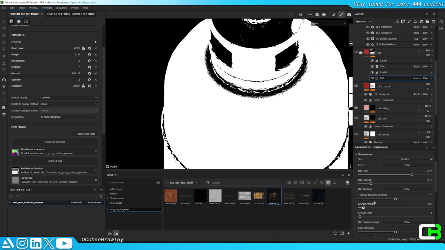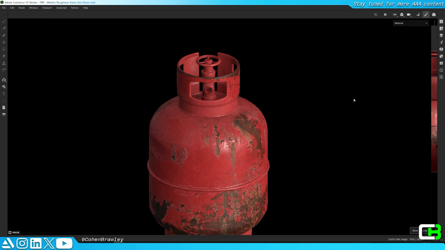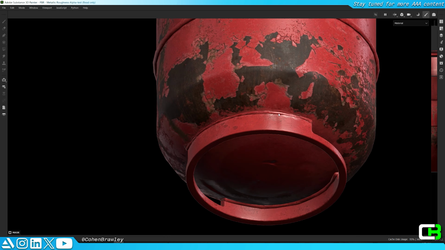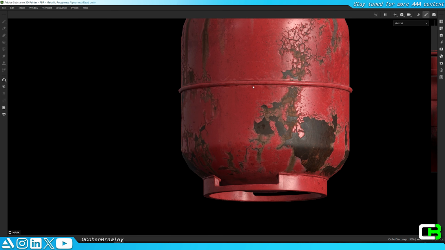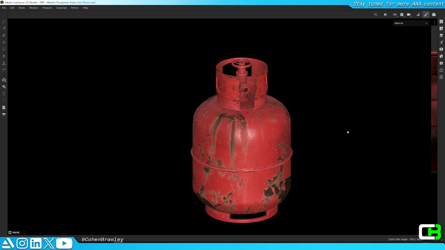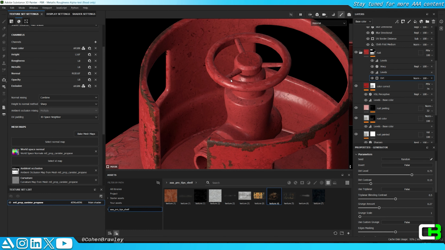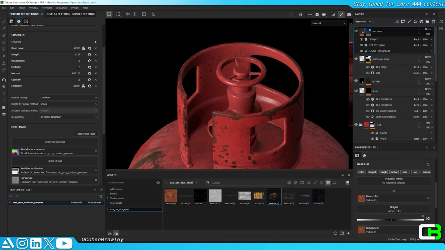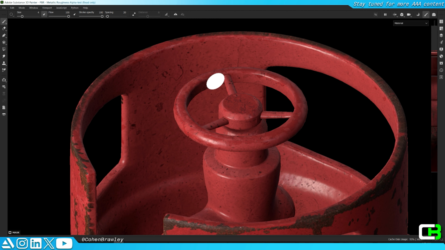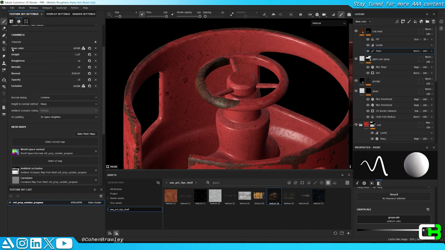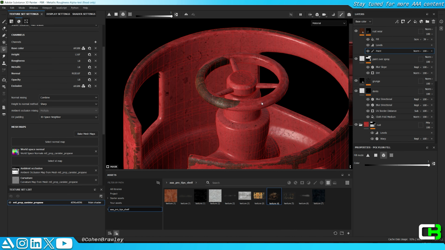Just decreasing and messing with some of the values to get some more variation going on. It's pretty cool too. I'm killing two birds with one stone. We have a pretty interesting color variation that happens now too in those crevices, where the red is no longer so saturated once we get in those tiny crevices.